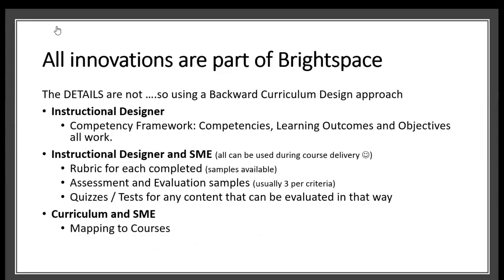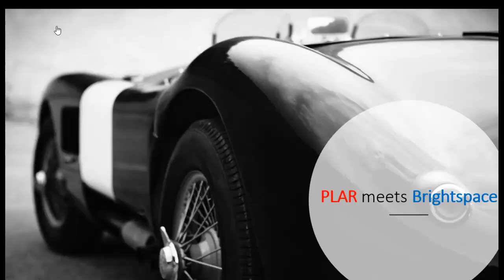Before I go, I just wanted to mention all of the innovations. The competency framework, badging, and ePortfolio are all available in the basic package of Brightspace. There are other people that you will need to make the PLAR magic happen: instructional designers, subject matter experts, and curriculum experts. IDs, or instructional designers, are usually used to build out the frameworks. IDs and subject matter experts are used to build evaluations and course content. And your curriculum folks can map these competencies or outcomes back to your course numbers.